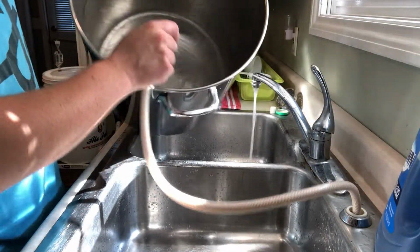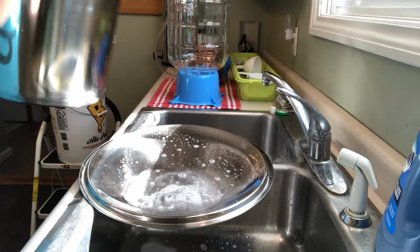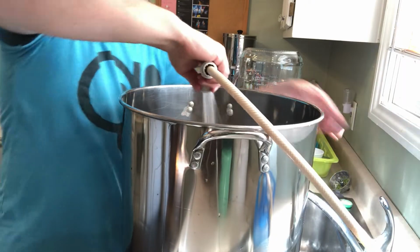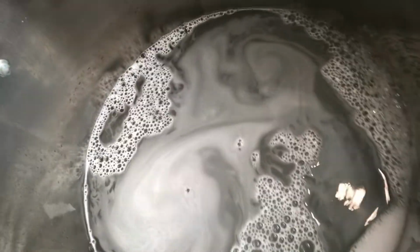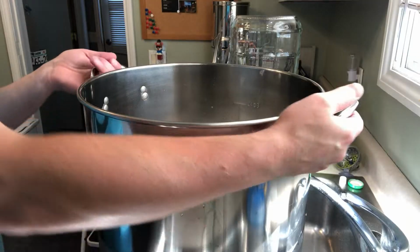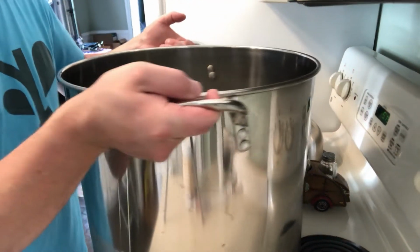Now some people say, hey, what about those bubbles? Is that going to hurt the beer? Is that going to hurt us? After doing quite a bit of research, it turns out Star San basically breaks down into a yeast vitamin. So that's going to help feed the yeast, and it's actually a good thing for the beer.